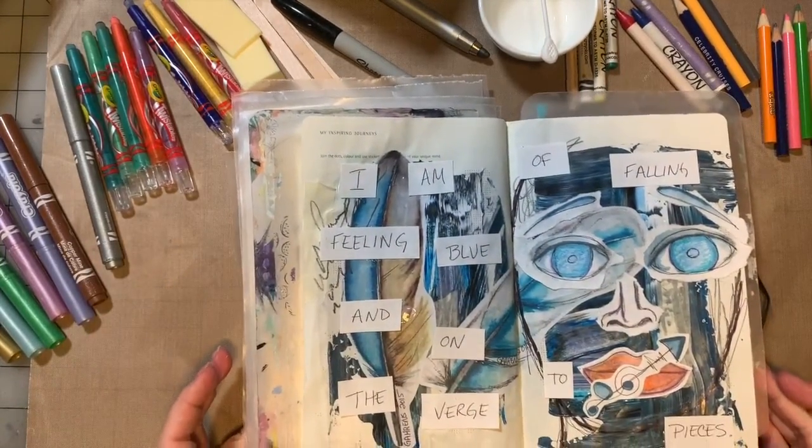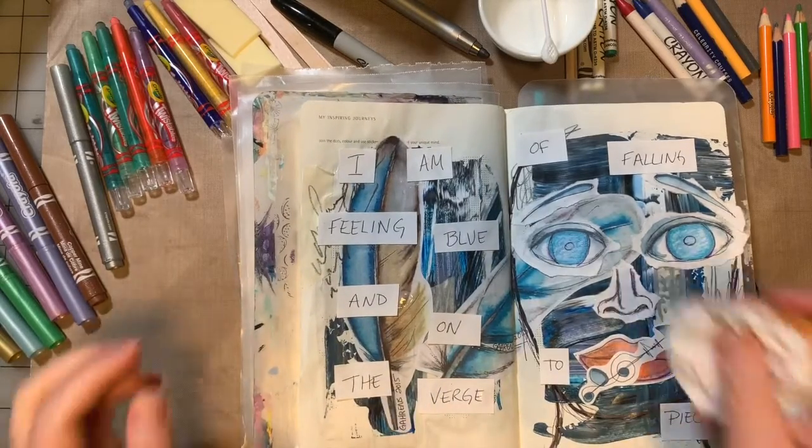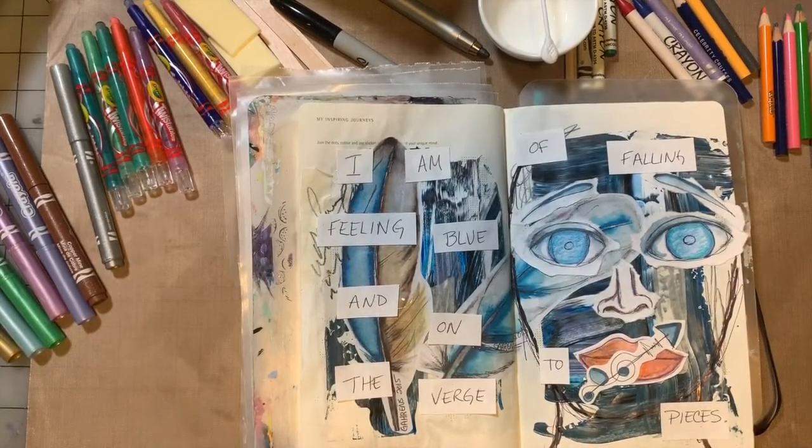There. Now you could do more to the page if you want, but you don't have to. It can be as simple or as complicated as you want it to be. I think this is just enough. It gets my point across. I'm not actually on the verge of falling to pieces. Let me put that out there. I maybe was a few days ago, but I'm actually doing okay and feeling okay about what's going on and the steps that we as a family are taking.